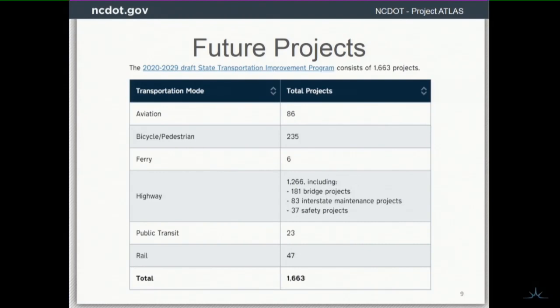Just for context, in terms of projects we're a rather large entity in the nation. We run at somewhere around 1,600 to 1,700 projects in the SEPA at any one time, where a state like Utah is down around 17 or 18. Even though they maintain most of their roads, they don't have a lot of projects in the SEPA. We're trying to manage a ton of projects coming through the system and trying to capture all that spatial data. When we're getting ideas from other states, it's kind of hard for them to relate to us because we're so big.